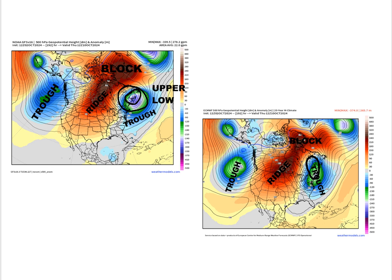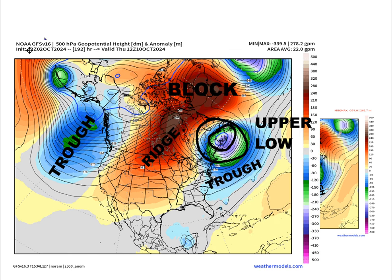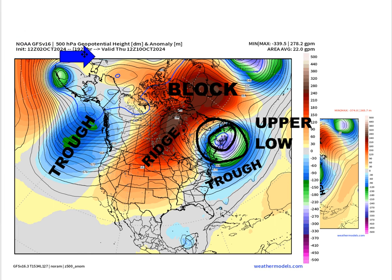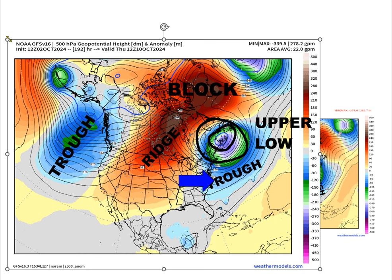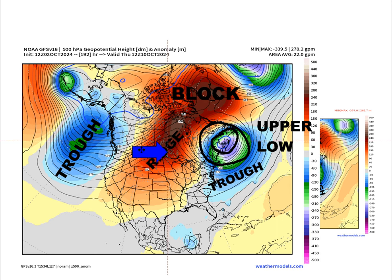Well, there's our block. Let me blow this map up a little bit, you can see it. So this is the GFS, and bring it forward, here you go. Okay, so this here's our block in Greenland, the negative NAO, nice ridge in here, trough in the Eastern Pacific. So got a big upper low here and a trough right on the East Coast. The cold air is coming out of Canada straight down into the East Coast. Pretty impressive cold pattern, but only for the East Coast, not for the Midwest, the Ohio Valley. They're underneath this ridge. It's pretty warm, especially in the upper Midwest and the Plain States.